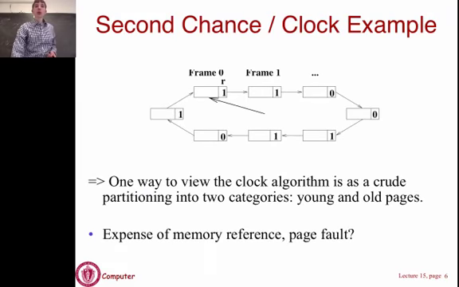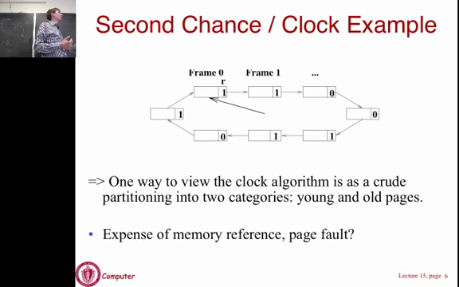Okay. Right, so the basic idea is pretty simple: every single page is either a young page that was recently used or an old page that was not recently used, and that is going to be what you throw out. So remember what we're trying to do here is get some reasonable approximation of LRU that's not too expensive. So let's consider how well this approach is doing.